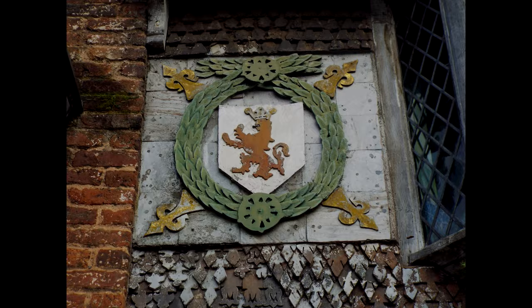By the time this photo was taken in the early 20th century, the house had seen many changes in ownership. Thomas Smith and his sisters had to sell the house in the 18th century because of debt. The house was also sold by auction in 1902 for £225, and sold again the following year for £147. The building was used mostly for commercial purposes until it was finally purchased and restored in 1964.